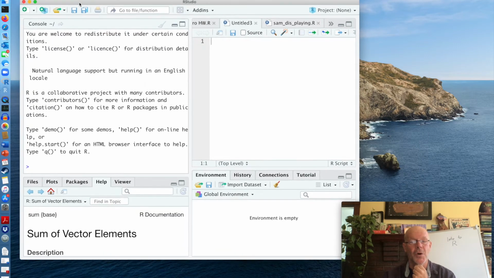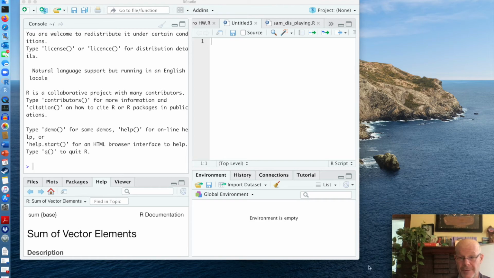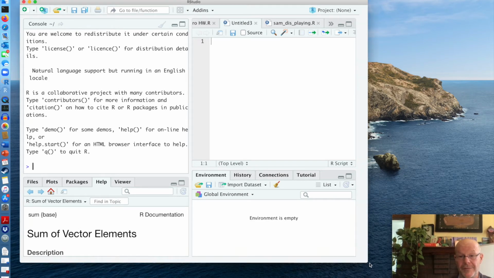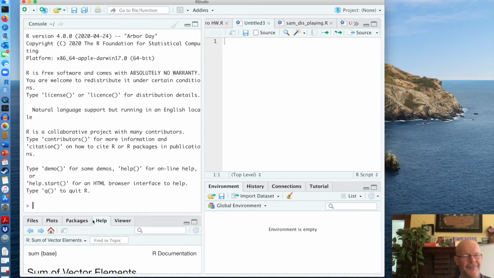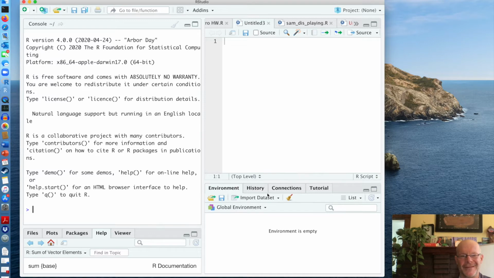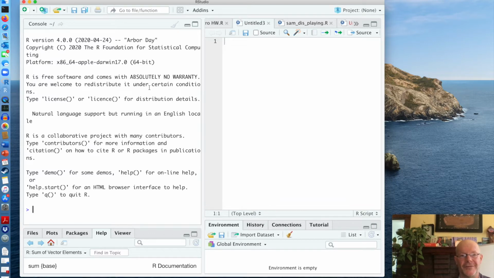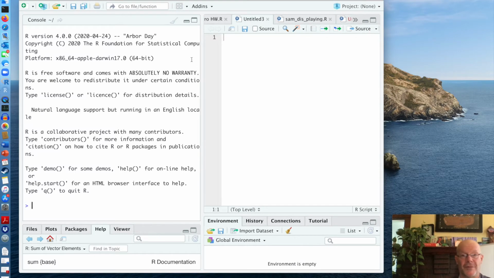Now the first time you open up RStudio, it will look slightly different from this. I believe that the console window is usually at the bottom, and the script window is usually at the top on the left-hand side. I've reorganized it this way just because for teaching purposes, it was easier to have them side by side than having some of the stuff at the top and some at the bottom of the screen. All of that is easily adjustable in the preferences for RStudio, so you can change around where your various windows are, and so on and so forth.